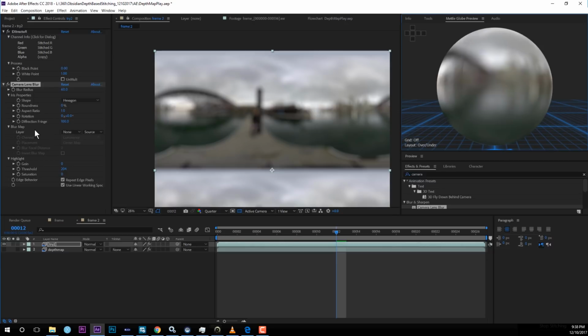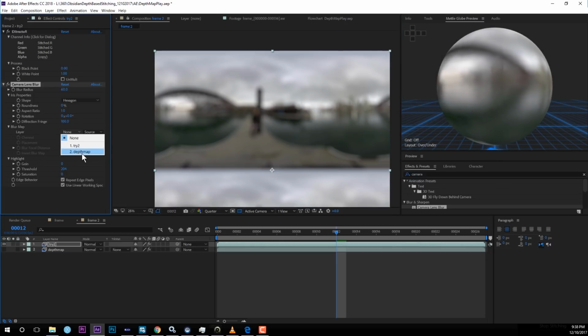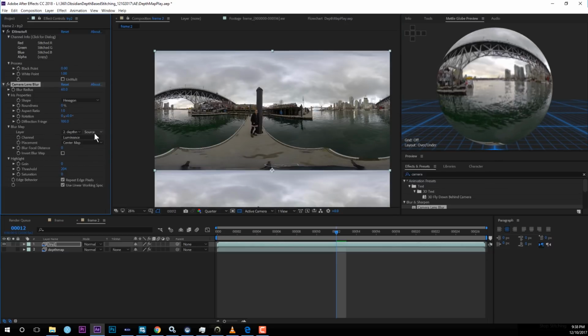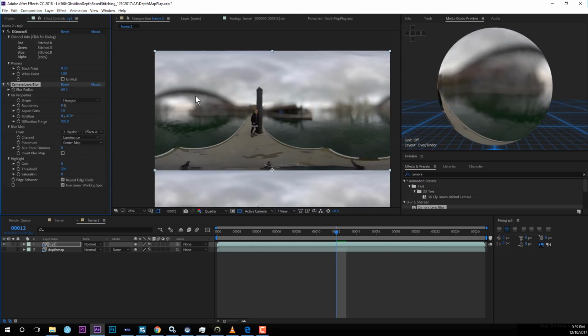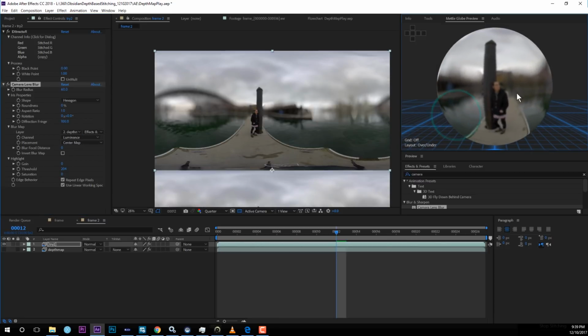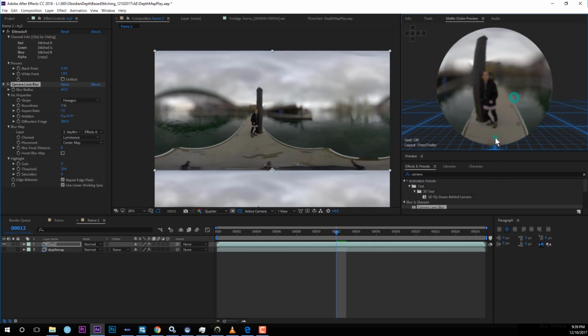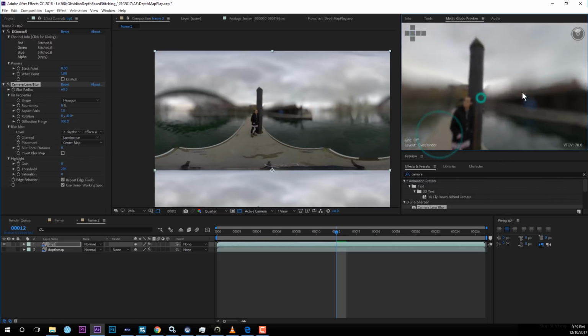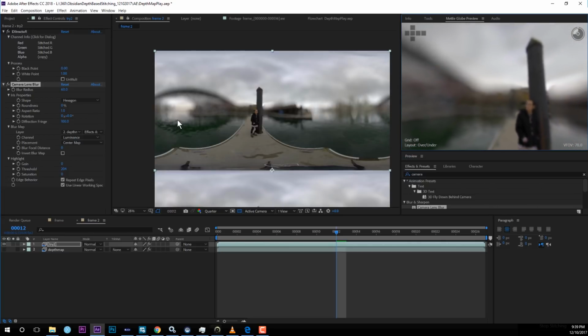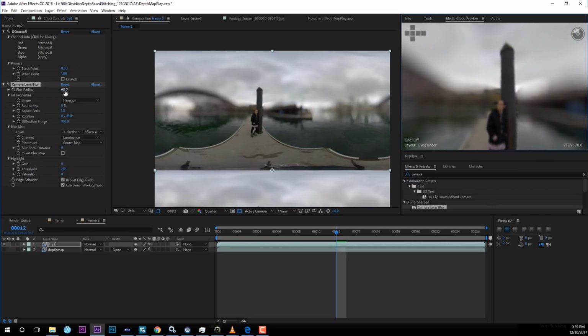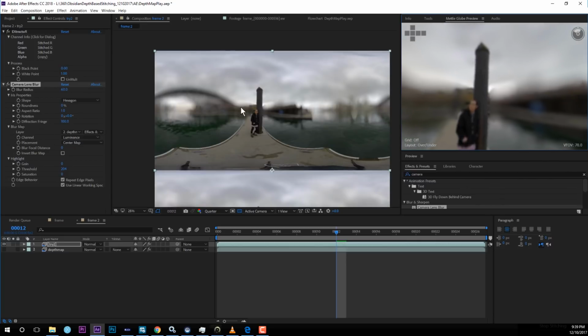Right here, you see the blur map. Go ahead and pick the depth map, and then in source, pick effect and mask. Immediately, you see the background is all blurred out. Let's go in and see that the background is blurred out. But again, in a practical scenario, you are not going to blur that much. You probably want to blur just like 5%.